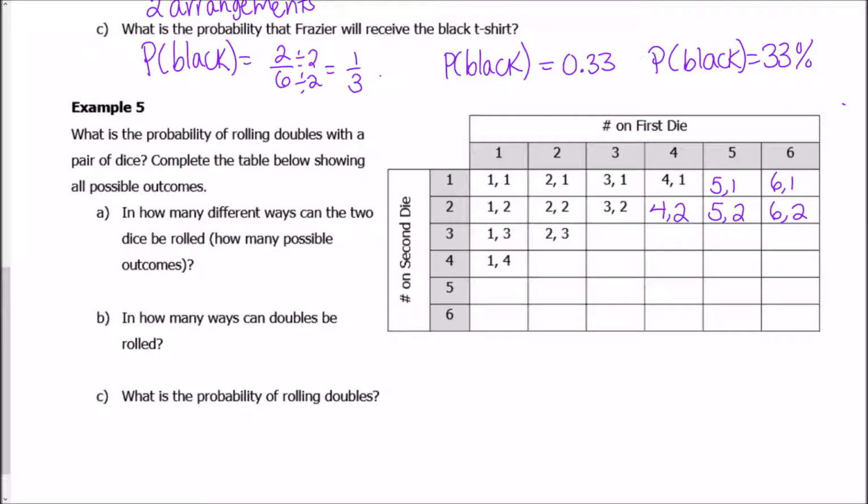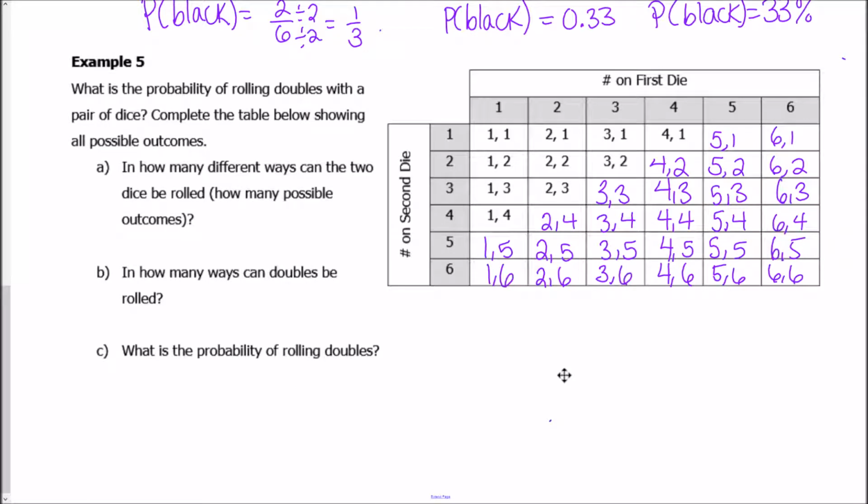Okay? I want you to finish this chart up and then compare your answer with mine to see what you get. So make sure that you pressed pause to make sure that you did this on your own, and check to make sure that your answers are right here. Take as much time as you need. If you're confused, let me know, and I'd be more than happy to help you out.